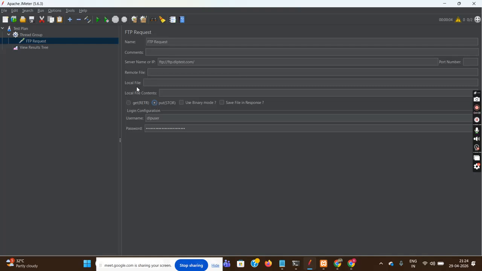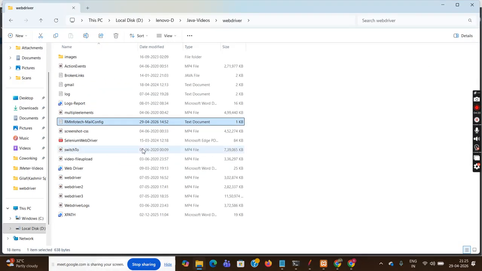And from where I want to put? From the local file. So you have to give the path of the local file. So I take some path from here.